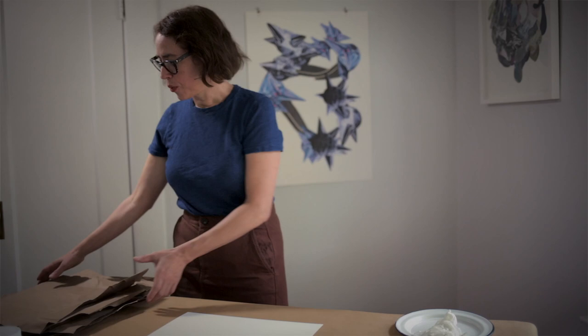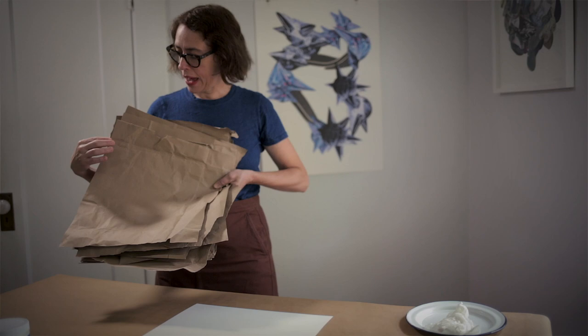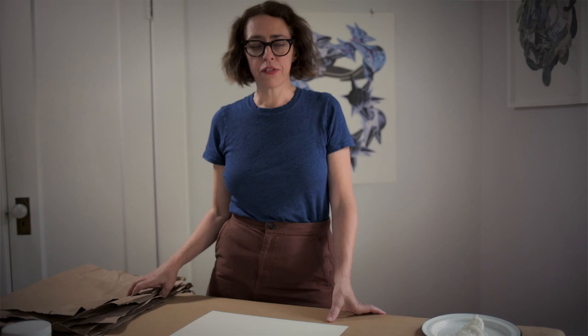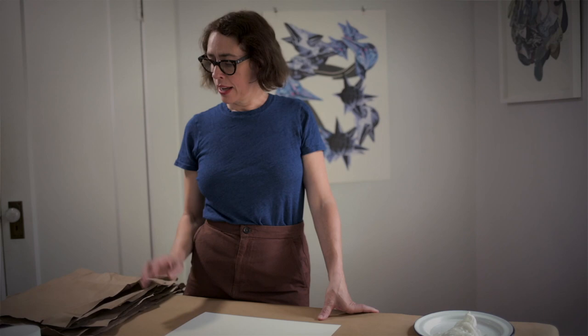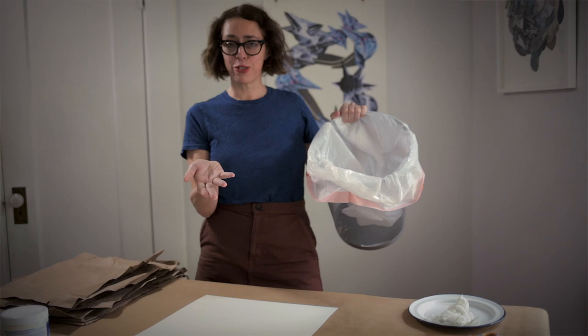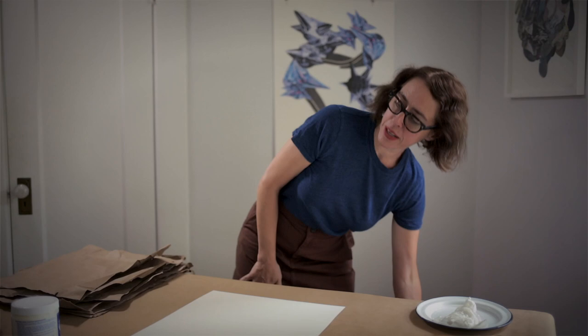Now I want to show you what you'll actually need on your table. I've cut several pieces of paper bags from the grocery store - when you're gluing, you need something to glue onto. You can also use printer paper or any extra paper you don't need, and you'll be throwing those away. So take your trash bag and put a liner in it, or use a paper bag you can throw away later. That'll help you keep your area clean.